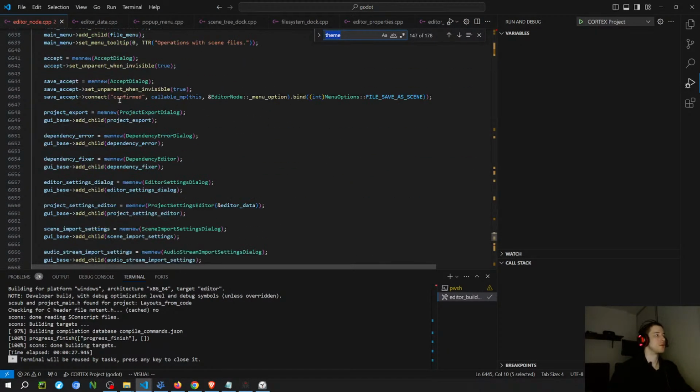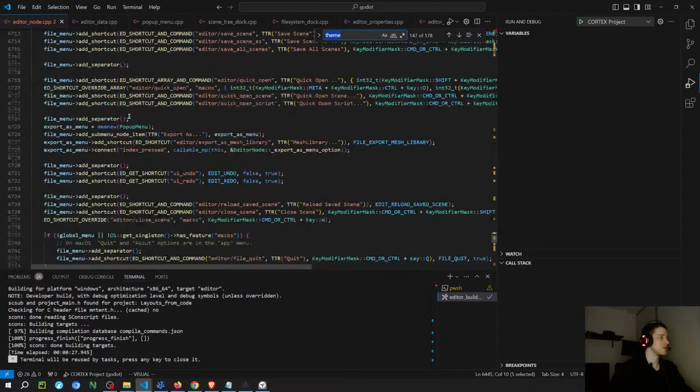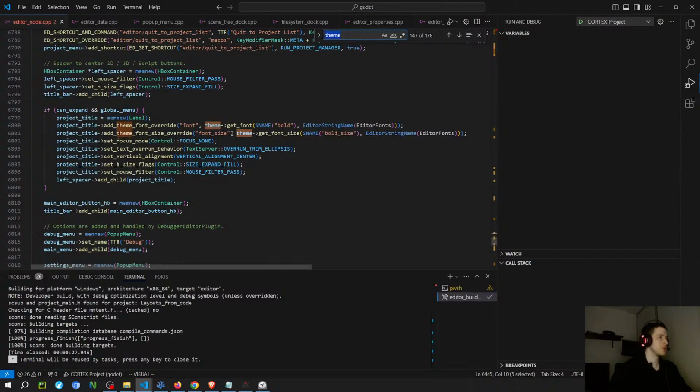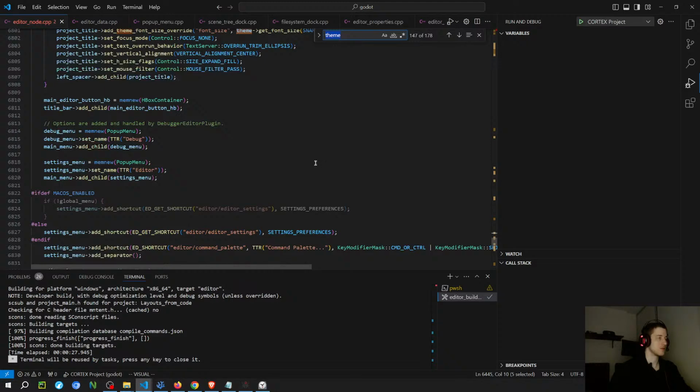As far as I remember, there isn't anything set in the theme here. You're just using the theme to update some values of the things here.